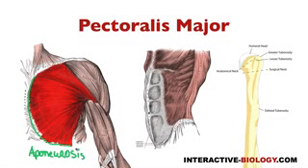So that's the origin. Then let's look at the insertion point. You can see it's going towards the humerus, but it's going to attach to a very specific portion of the humerus. And that's going to be, here we have the greater tubercle, and then of course we have the crest of the greater tubercle, which is the lateral lip of the intertubercular groove. And it's going to attach right there on that crest. So it extends from the origin point to the crest of the greater tubercle, or the lateral lip, or the lateral border of the intertubercular sulcus.